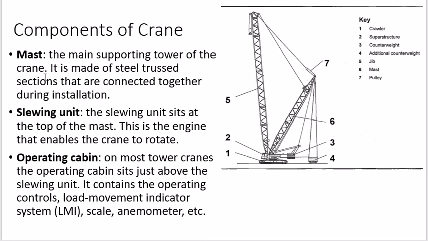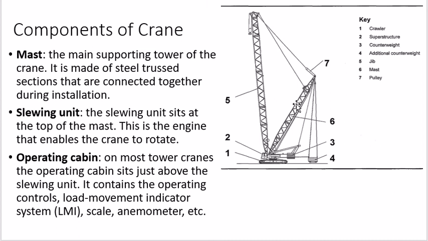The main supporting tower of the crane is made of steel truss. You might have seen there is a V-shaped truss structure available. This is actually the cylindrical member of the jib which is carrying your load. All of the stresses are maintained, and the force is equally distributed in all of the mechanical elements. This is the same structure that you might have seen on rail bridges. The cylindrical mechanical members are available there also. So this is to carry the load or the stresses. The majority of the maximum load is on this stem or the mast.